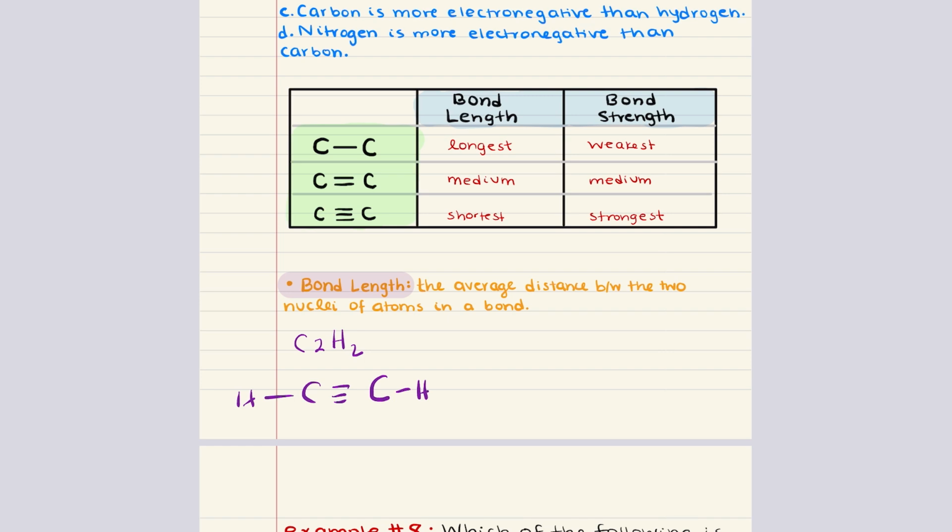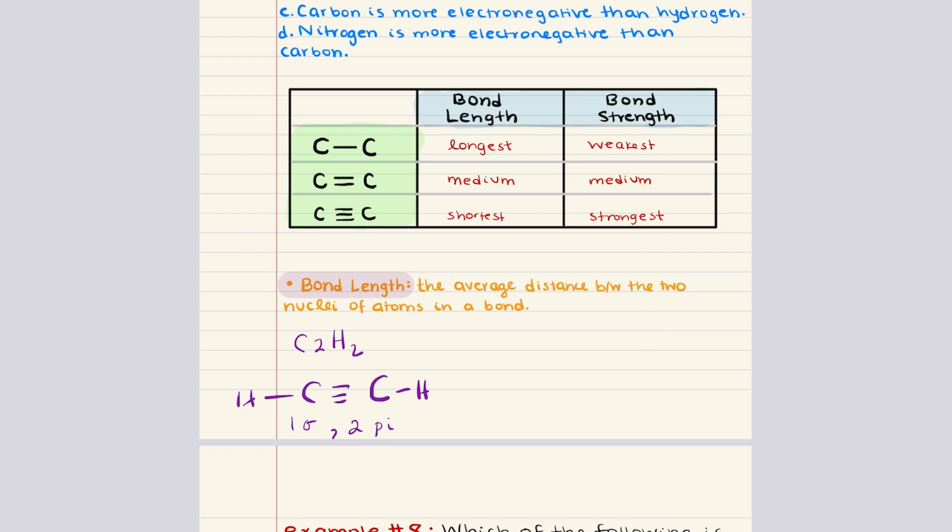Now, the triple bond in acetylene consists of 1 sigma bond and 2 pi bonds. Remember, we went over this near the end in our lecture. We said single bonds are sigma bonds, double bonds are 1 sigma bond, 1 pi bond, and triple bonds are 1 sigma bond, 2 pi bonds. So this is a triple bond. Therefore, it is 1 sigma bond and 2 pi bonds. Now, since the bond is between 2 carbon atoms of the same element, they both have the same electronegativity, and there's no significant difference in the electron density distribution.